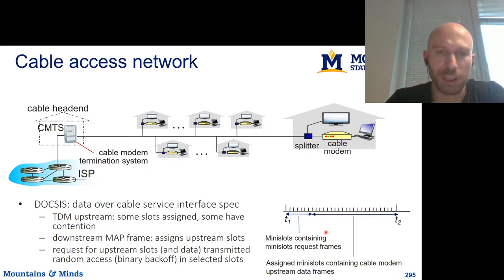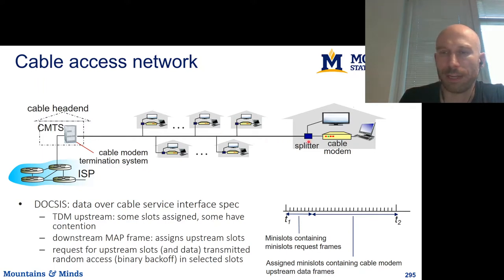Okay, so one example of a network that combines these different principles is your cable network, or DOCSIS, Data Over Cable Service Interface Specification. The way this network looks is you have an internet service provider with some routers, and to a router is connected a cable head end with a cable modem termination system, or CMTS. Basically a cable box that then runs, instead of an IP line, a cable wire throughout a neighborhood to the different homes.